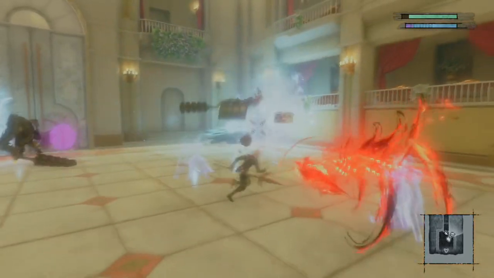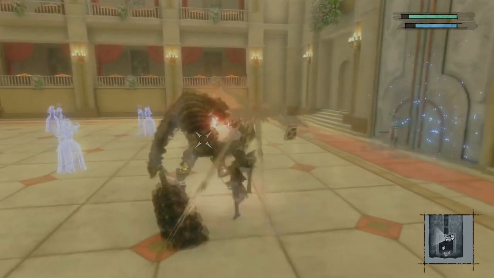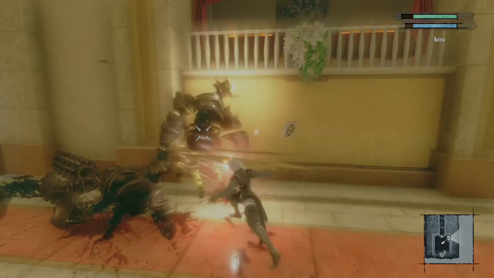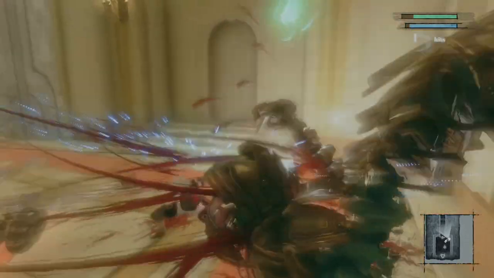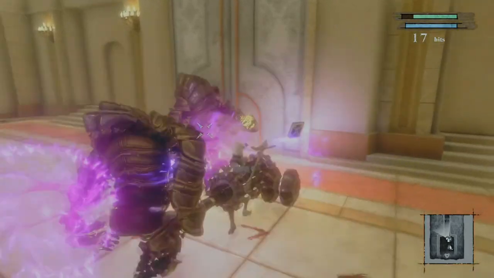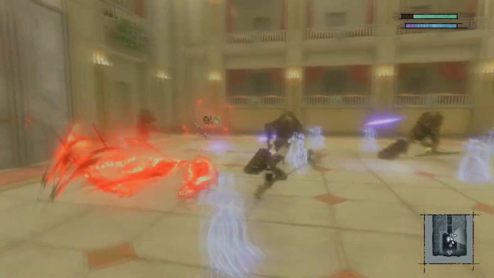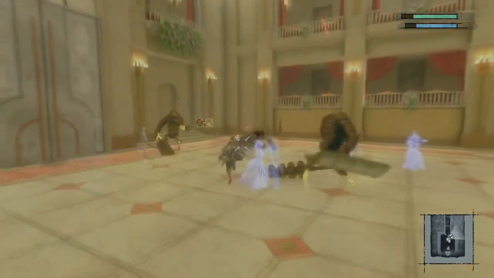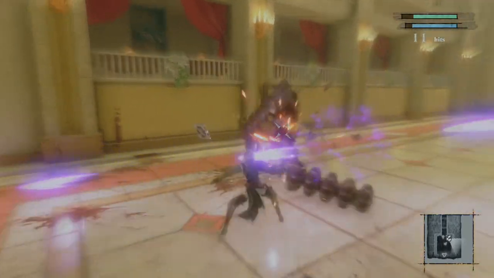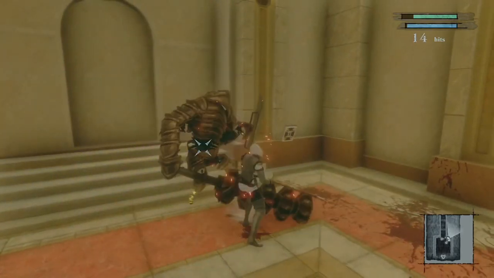Let's go ahead and hit you guys with some magic, why don't we? Whoop. Wow, weird roly-poly attack. No, quit that. Alright. Armor break plus 30%. That would probably be pretty useful against these guys in particular. But I've got magic. Bluey. Stab you in the back. Boom.